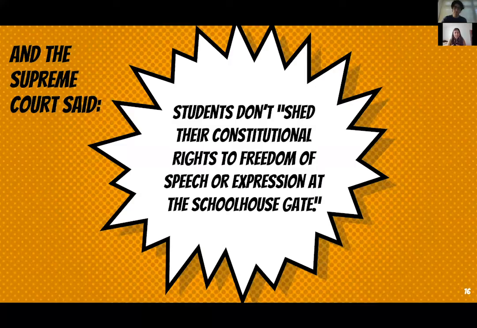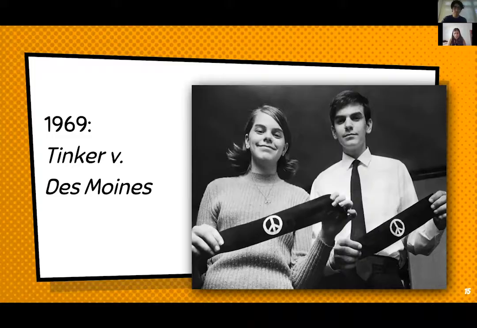So in this case, she and her brother, who was a little bit older than her but also a teen, wore black armbands to school in support of, and protesting, the war in Vietnam, like other students had done. But when they went to school, they got suspended for it, and they felt that their rights had been denied. So they went to the Supreme Court, and they were the first people to make their way up through the multiple courts and have a decision made on our freedom of expression.